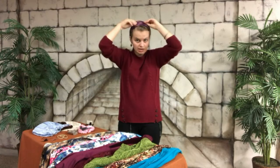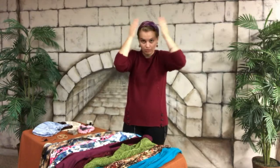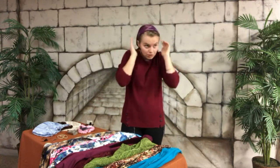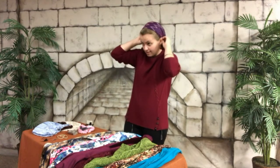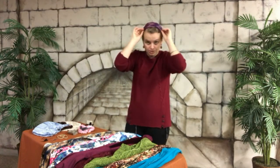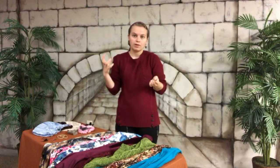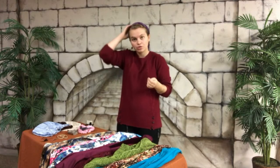Now again, this is why you need a reversible scarf, because when you flip that edge over, it won't matter, because then you'll be seeing the right side of the fabric. When you flip it over, you've got it nice and flat. Usually it puckers there a little bit, so you just give it a pull down by where it's folded, and then that usually holds it quite well. That's the technique I've used for years.